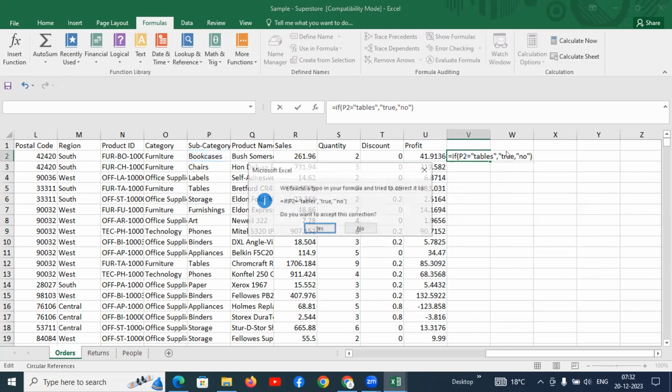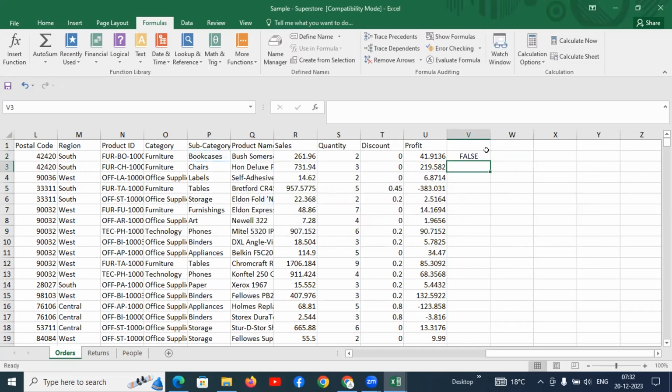Enter. Pass and down. Can you go up? I want to see this condition once again.